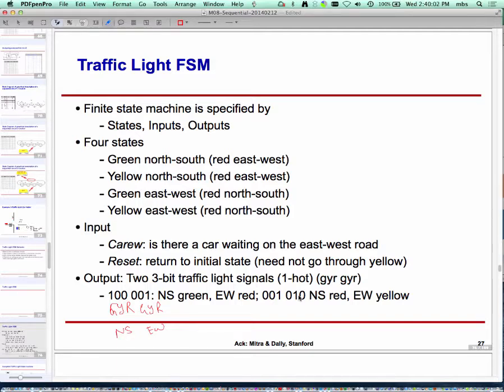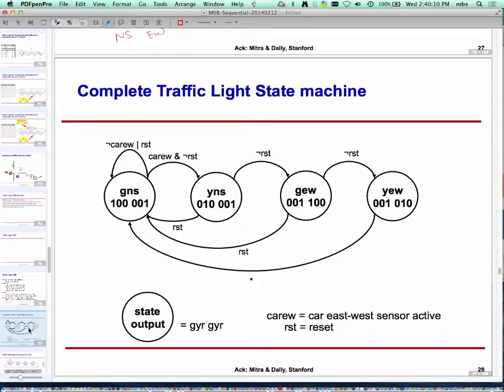Then the next step becomes drawing the state diagram. So let's see how we end up doing that. Once we have figured out our states, I have a possible question: why do we have to go back to reset the initial state? Oh, the problem has given that to us. Typically, it might be after a power outage, I just want to make sure the system goes to a normal place. But even if you don't reset to a certain initial state, it can always operate normally after a few cycles.